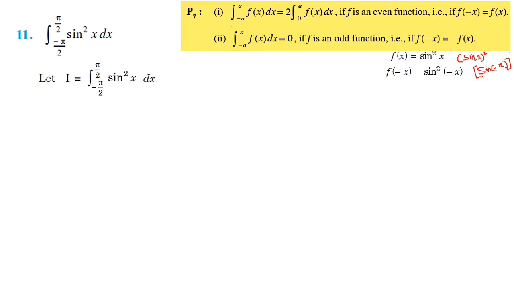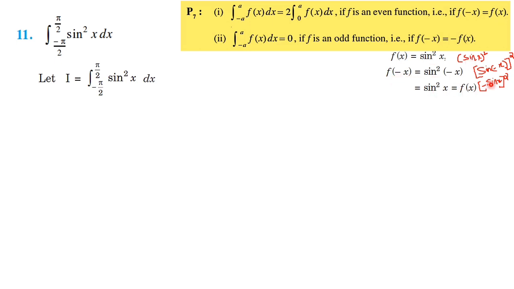Actually sine of minus x, when we check, we know that it is minus sine x. So minus sine x the whole square. Minus square is plus, so it will be coming as sine square x. So that is the way we have got these steps. Okay, sine square x, that sine square x is what? It is f of x. So we calculated f of minus x, and then we have got f of x.